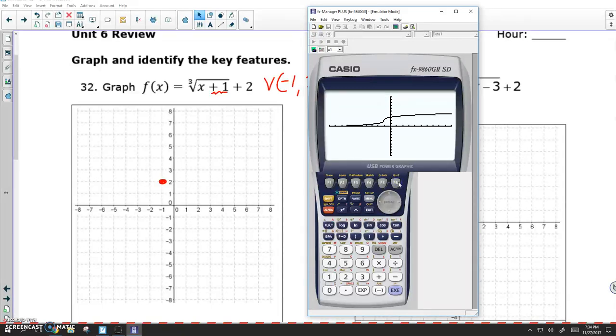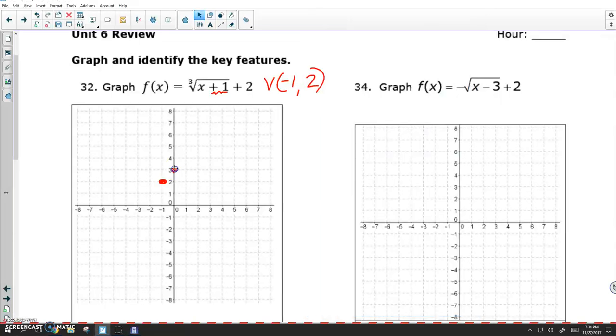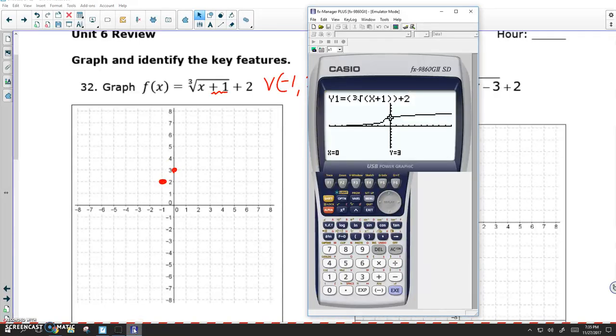So we go into the graph, and then we can manually just go into the trace button, and we can manually type in some stuff. So at 0, we can already see it's at 3. And if I go to the calculator, I can go to 1. And I don't typically graph decimals. I try to find stuff that are not decimals. You can estimate, but I'd rather not. I just want to put on all the things that give me some whole numbers. So at 7, I'm at 4.